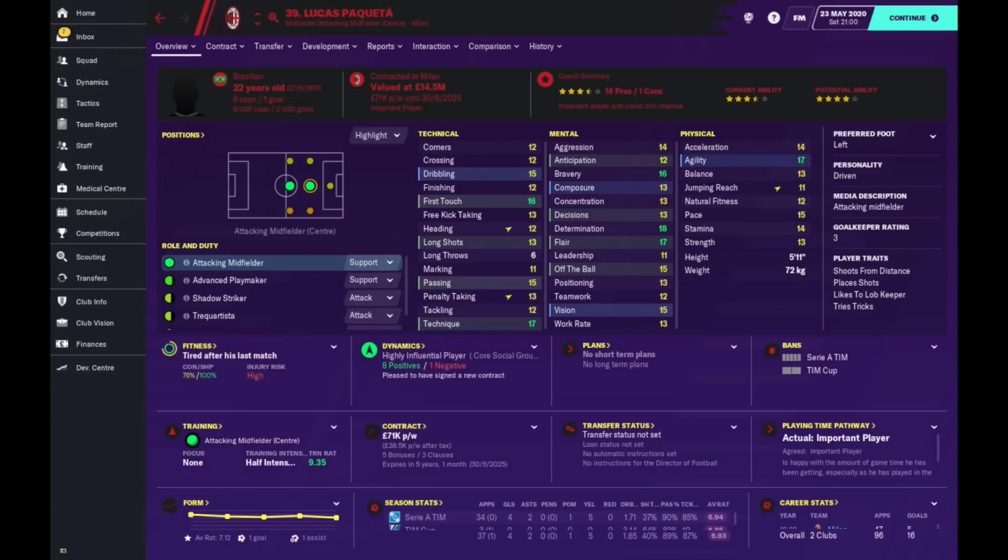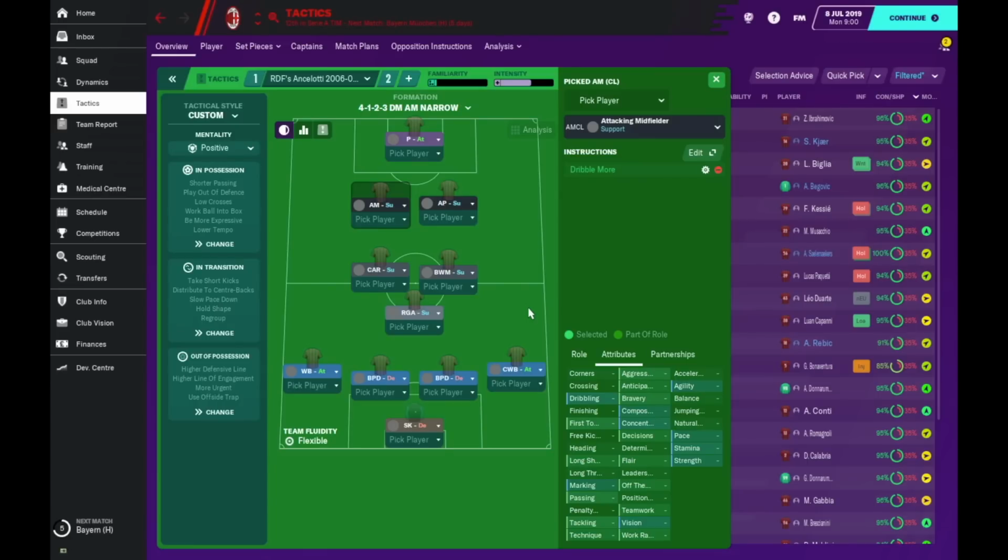For the left-hand sided attacking midfielder, we've gone for dribble more as the option. He'll be looking to affect these areas. So when we have the ball, naturally I will be looking for him to get further forward to support the striker. The reason why I don't have that instruction is because I don't want him constantly getting forward and losing shape when we are in possession of the ball. I want him to make that forward run a little more naturally than forced.